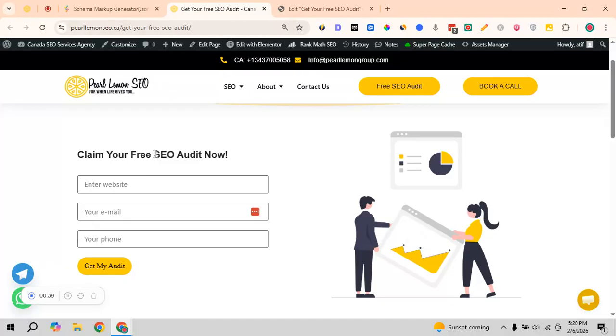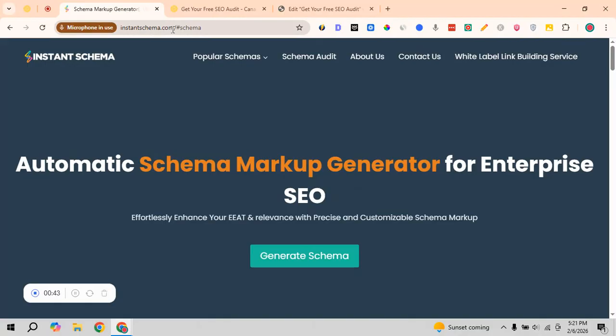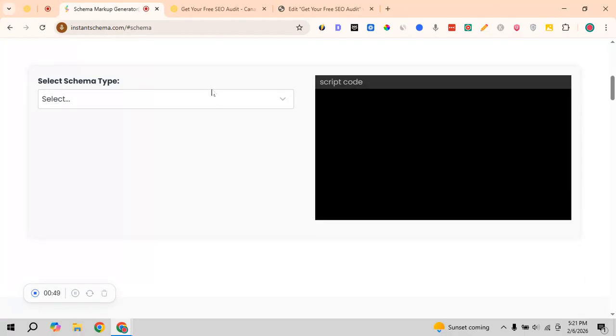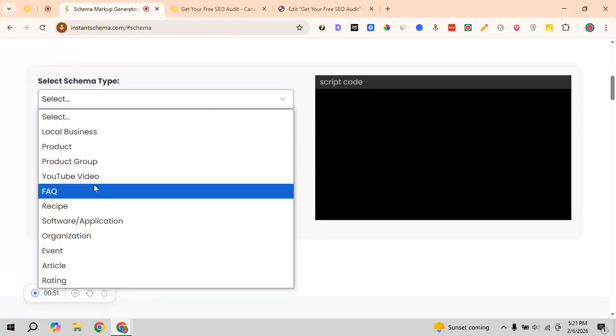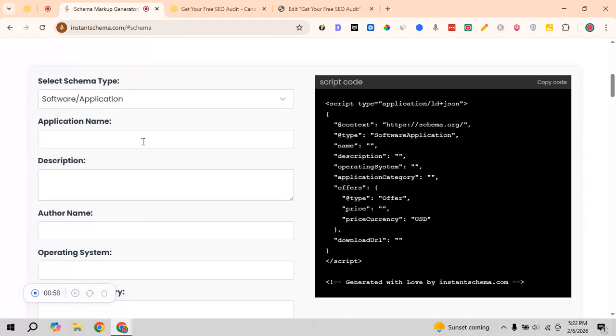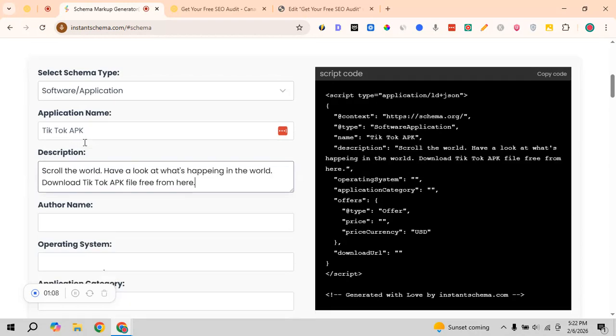So first of all, we need to go to the InstantSchema.com website, and then click on generate schema over here. From here we can select which type of schema we are going to generate, and that's a software or application schema. For example, my application name is TikTok APK, and I want to paste the description of that application over here.